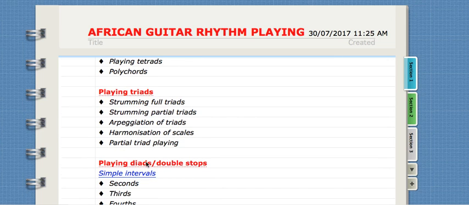Let's go on to the other method. You can play triads. Triads are 3 notes, basically formed from a 1, a 3, and a 5. But you can also have some suspended chords with a 1, a 2, and a 5, or a 1, a 4, and a 5. And these are in what we call tertian harmony. Tertian harmony is when you create chords by moving in the cycle of thirds.